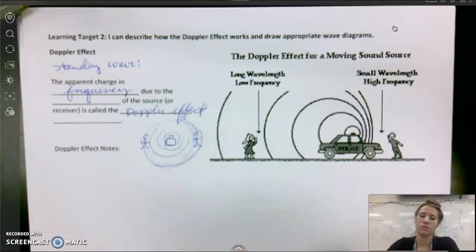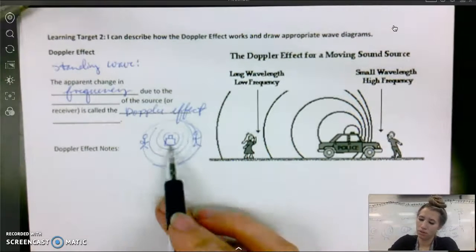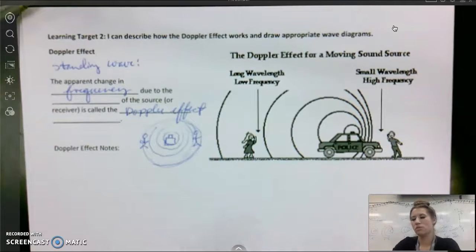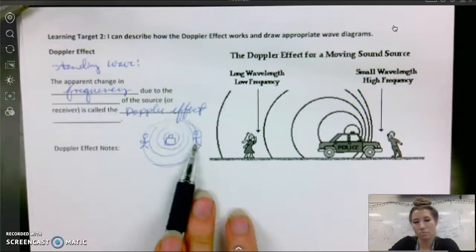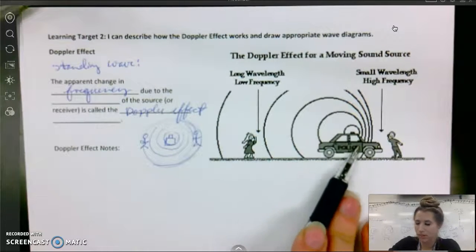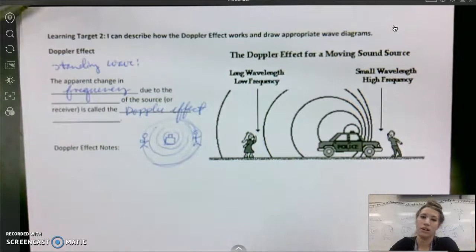There's sound being emitted at regular intervals, right, from the siren. And so in this situation where everything is stationary, the waves aren't compressed or elongated, and so the sound of the wave to the person in the car and the two people standing all stationary, it would all sound the same. It wouldn't be really high or really low in pitch. Okay, but as soon as we either move the receptors or the object producing the sound, the source, then we can create a Doppler effect.